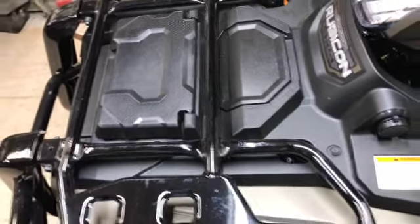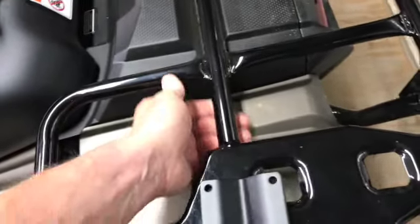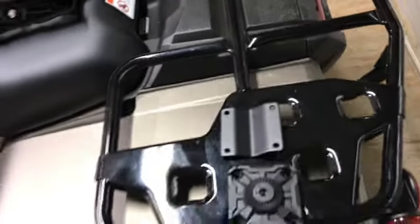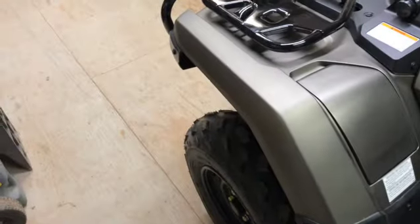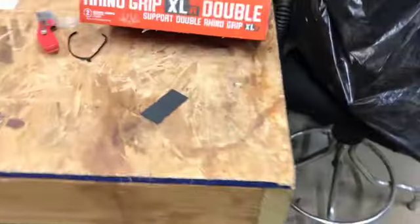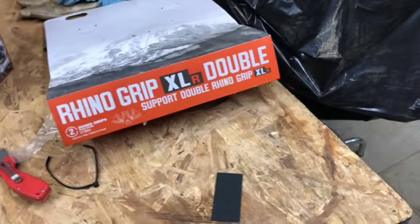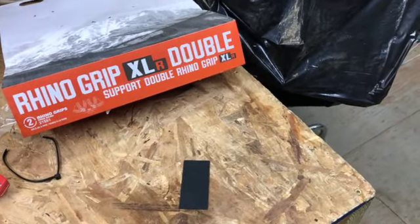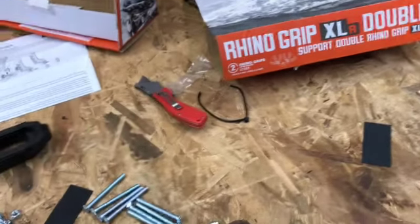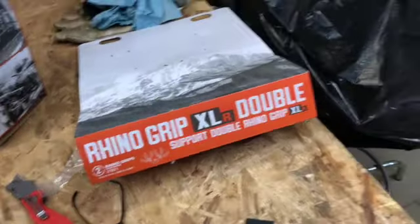So probably what I am going to end up doing is using these on the back. I'll probably mount them here where I was just talking about. Go ahead and put them right here. And then the other set, I'll get me another set, the single ones, and I'll put those on the front. So yeah, that's all for this video. I just wanted to share that with you guys in case anybody goes to purchase a set of these for a 2022 Honda, either a 420 Rancher or a Foreman Rubicon 520. I believe most of the new Honda four-wheelers are going to that rack style.